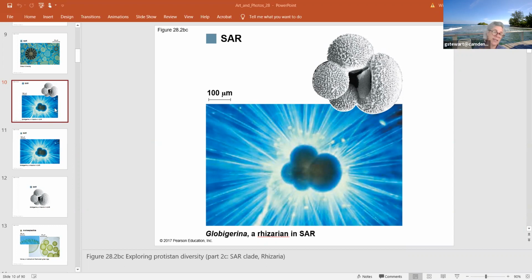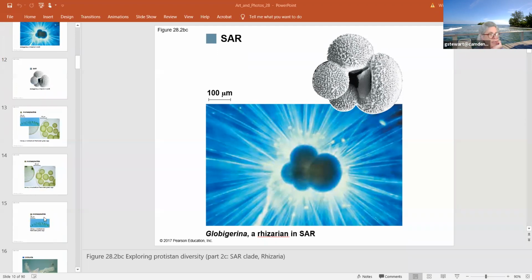They can be used to date geological rock, and they're also used to find oil. Actually, certain groups of them fossilized. When people are drilling for oil and looking for oil, they look for certain fossilized foraminiferans in order to be able to tell whether or not it's going to be a good place to drill.